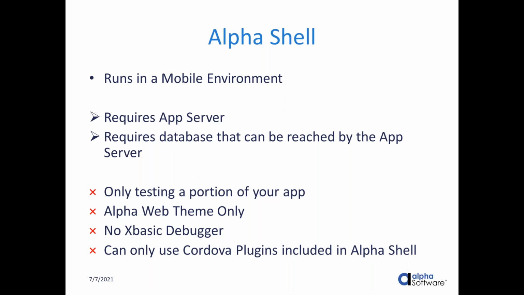Using this does require that you have an app server, Alpha Cloud, or the IIS or Classic server running somewhere that is publicly accessible over the internet. And then again, if your app uses any data sources, if you've got a database that it needs to access, and this does apply to live testing on Alpha Cloud, that database needs to be reachable by the app server. So those are two things that are required to use Alpha Shell.